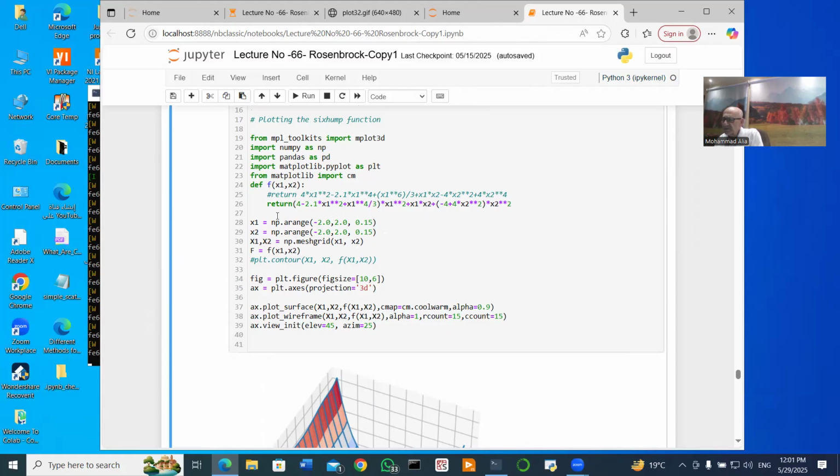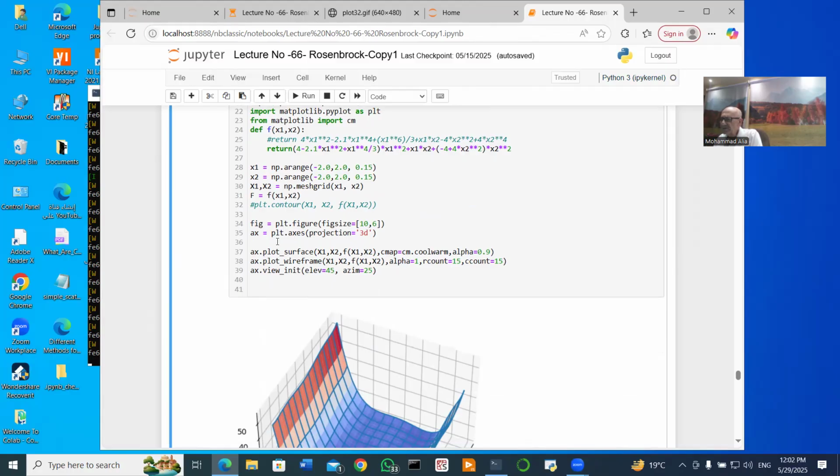In order to plot the function in a three-dimensional space, we have to use the NumPy meshgrid function. We call it from NumPy. We create two-dimensional arrays from the one-dimensional arrays x1 and x2. Now we have another x1 and x2. They are shown as capital letters. And now we define the function f of x1 and x2, which represents practically the height or the third coordinate.